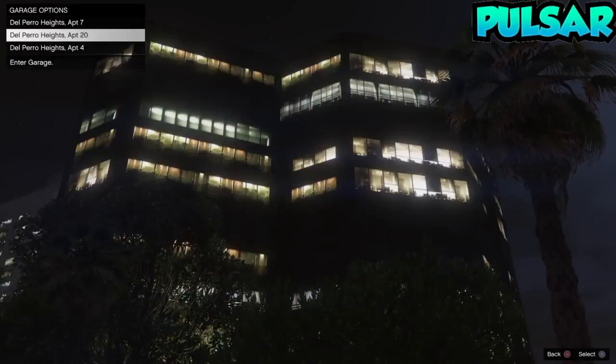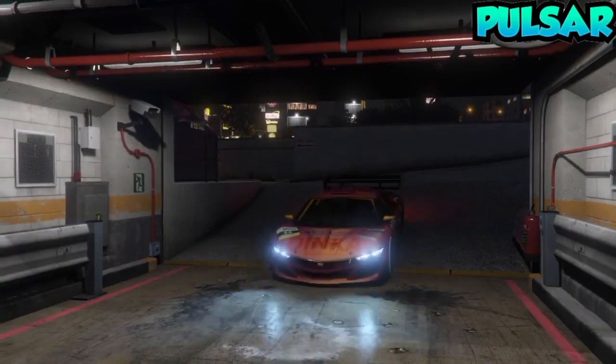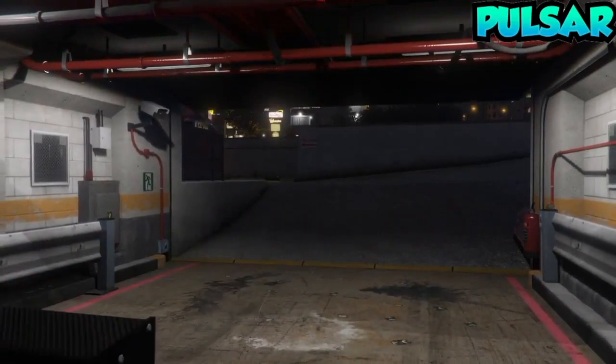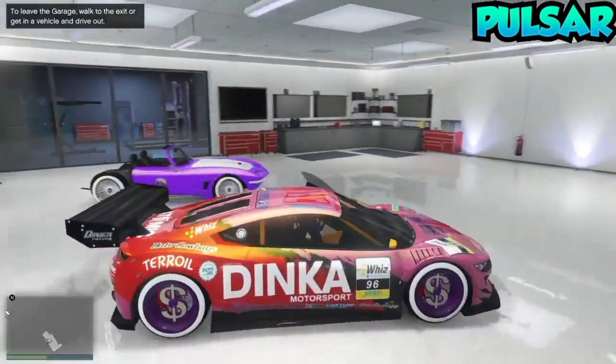And there you guys have it. I have finally stored my friend's car into my garage. You can do this with like police cars and stuff like that, but they do disappear after you leave the session.